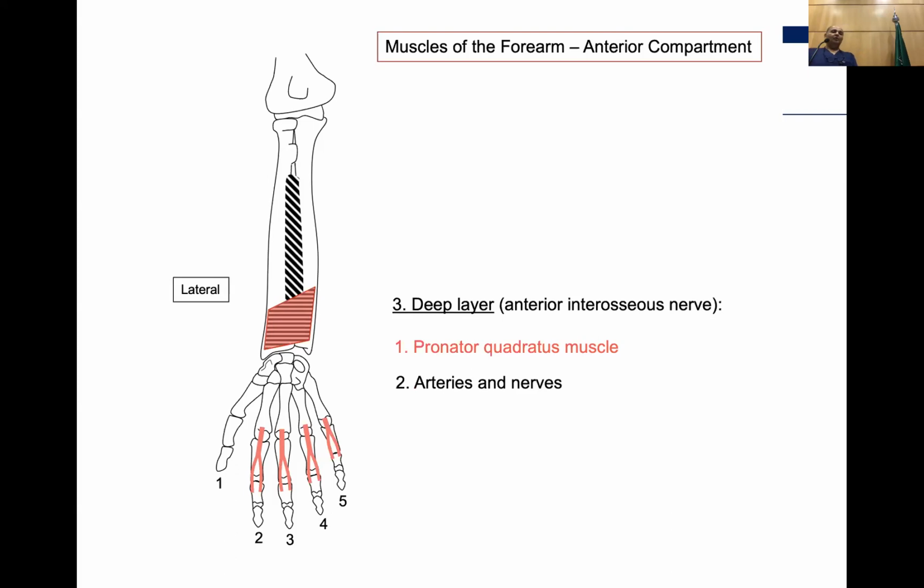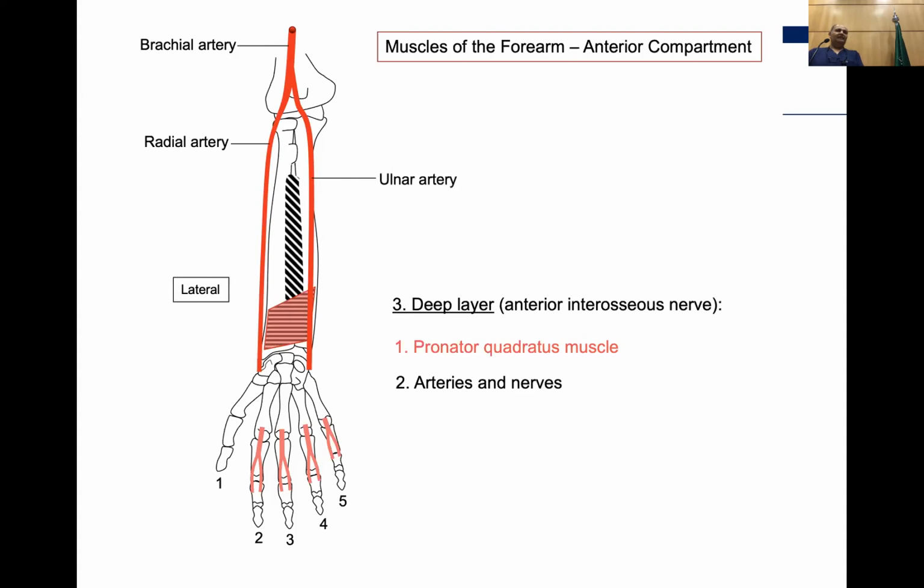Now let's talk about the arteries and nerves in my forearm before going to the detail. We know about this. We are watching it continuously. It's coming and hiding. This is my ulnar artery. Everybody should be very clear that the ulnar artery is under the superficial layer, under the intermediate layer. So now you're looking very clearly at both of them.